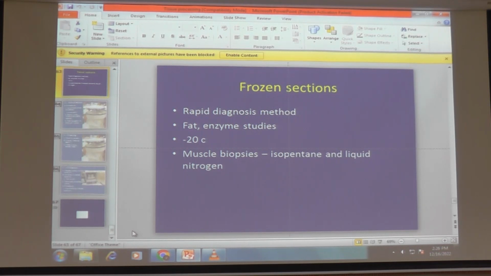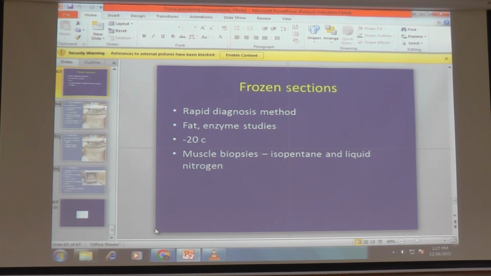Then there is one more technique, that is immunohistochemistry. If we have any doubt about a malignancy, like what malignancy it is, whether it is a muscle origin or neural origin or a vascular tumor, and we are not able to make sure what origin it is, then we ask for some immunohistochemical markers which tell the origin of the lesion. Like SMA is for smooth muscle, then S100 or SOX10 for neural origin. Like that we ask for some IHC markers to make a diagnosis. So these are some things we are doing in histo.